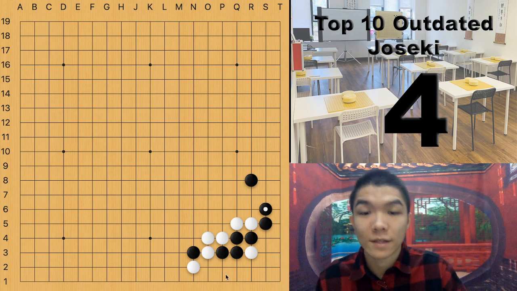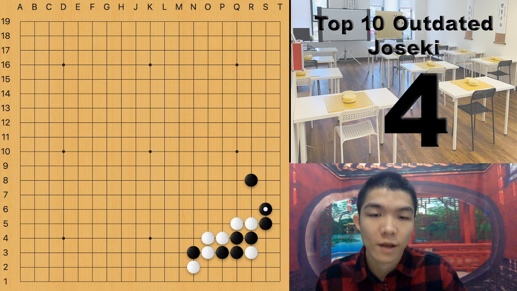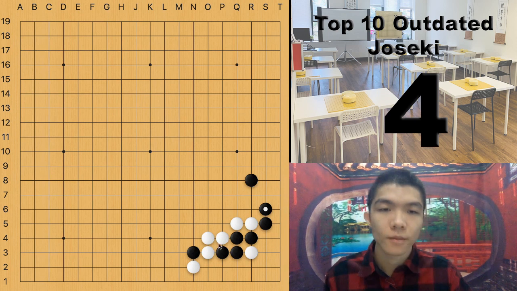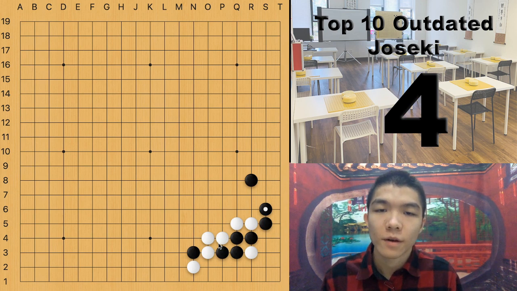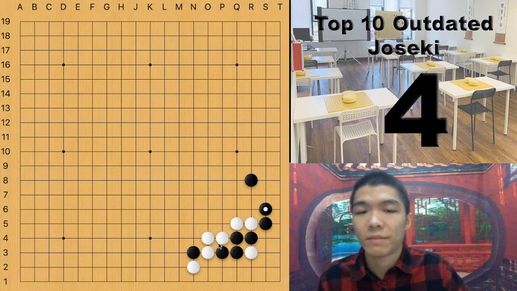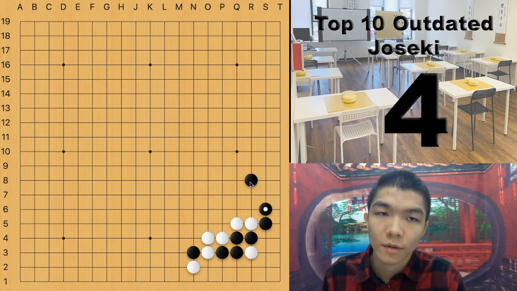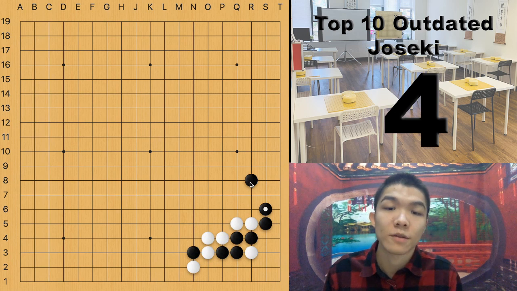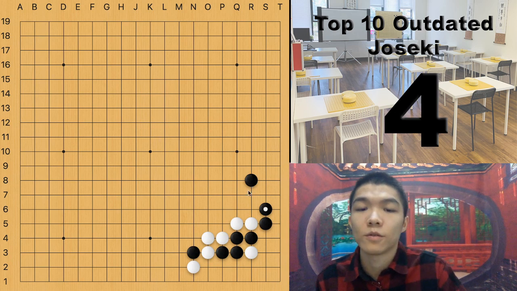Later on, white still has a tiger's mouth in sente, so white is quite strong on the lower side and has a lot of influence. This variation is considered a Joseki. However, the result really depends on the surroundings, and keep in mind that black can play this result without the R8 stone. So perhaps it's actually better for black to simply tenuki the approaching move if black wants to extend under at any time.